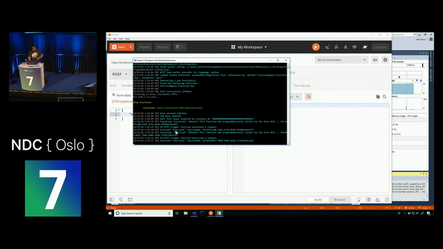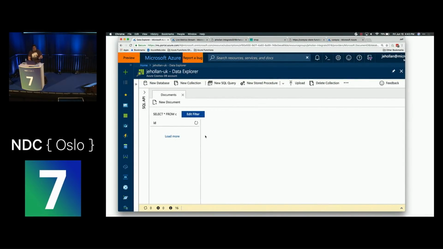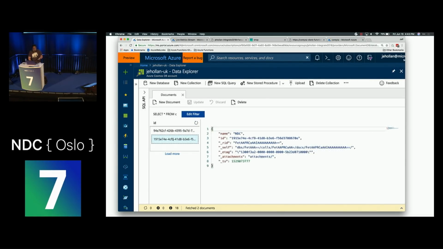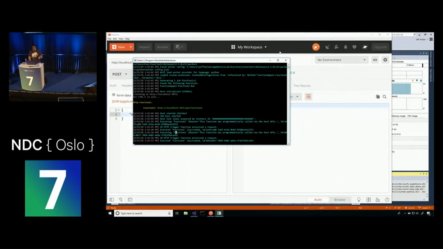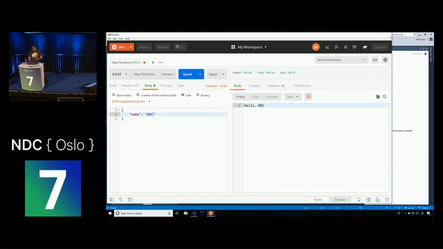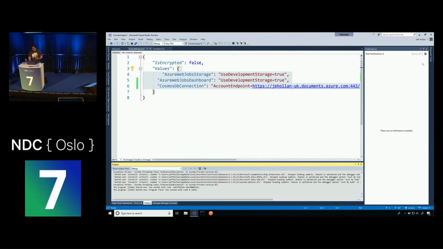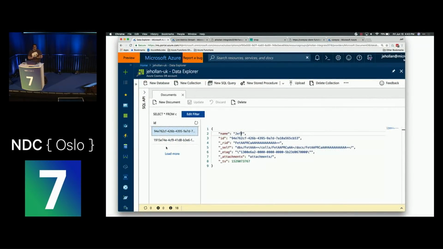And just to prove that this worked, let's come look at this Cosmos DB database now in the cloud. And if I click refresh, we should now see two new documents that got created for me. One with the request body of name is NDC. And this is just the metadata that Cosmos DB generates. And the other one, which is named Jeff. So now I have this function that I could write, check into source control, and then deploy once I'm ready to go, which is now integrating with Cosmos DB as an Azure function.